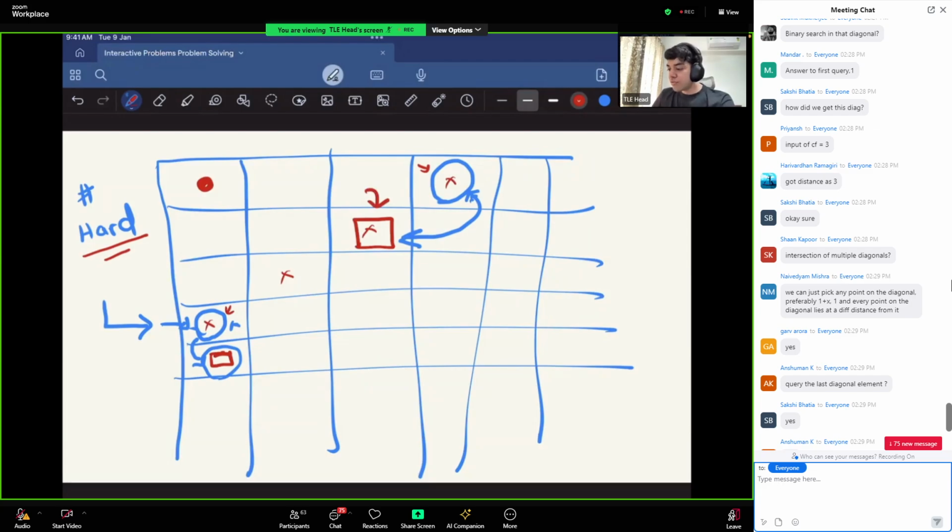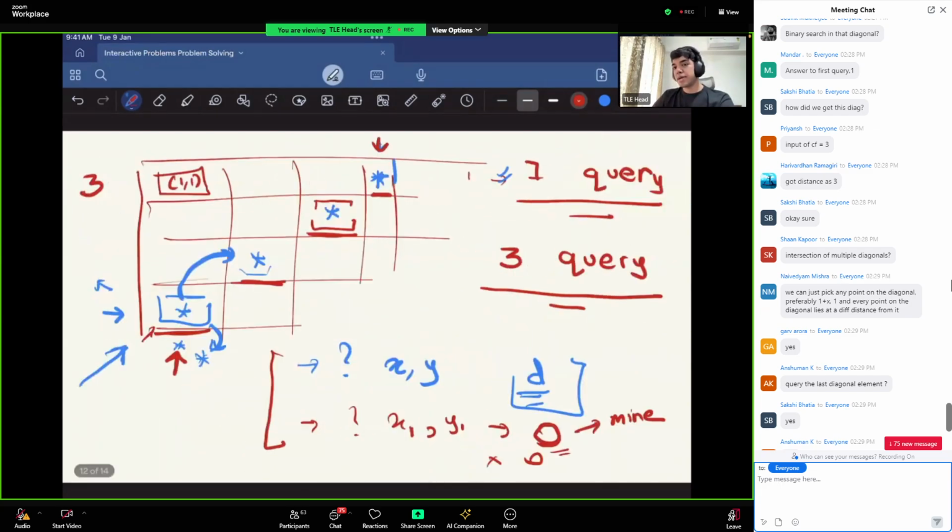So, getting back to the problem, guys. Now, if I didn't get the mine, what can I do? I can just query this particular element, and whatever the distance is, let's say the distance is 1, 2, 3, 4. Let's say the distance is 4.